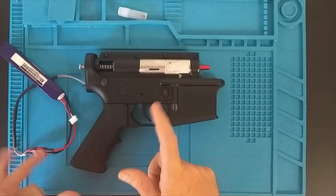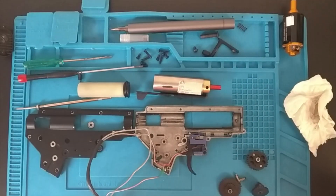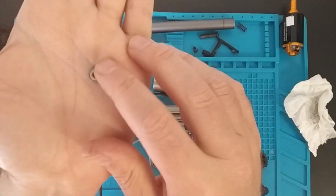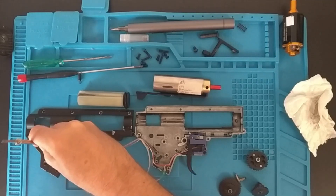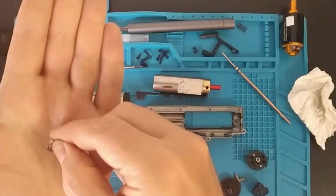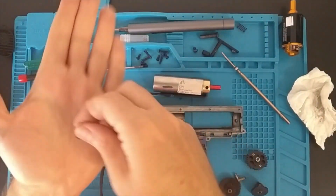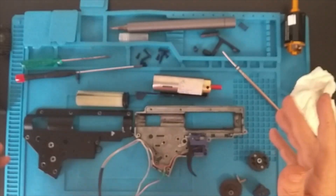One nice thing I found with this ENC shell is that fitting these bearings was great - so easy. No glue needed, you don't have to glue them in. Just a little tap to get the old ones out, and these ones just go in with a little bit of pressure, maybe a little tap with a hammer, and they just seal really nicely. I've checked them all over - no problems, no issues whatsoever.